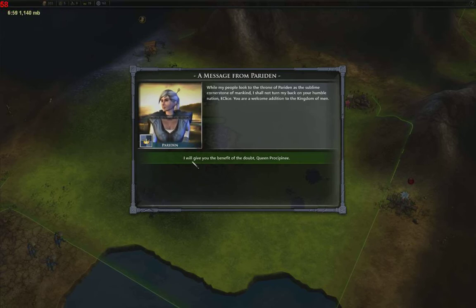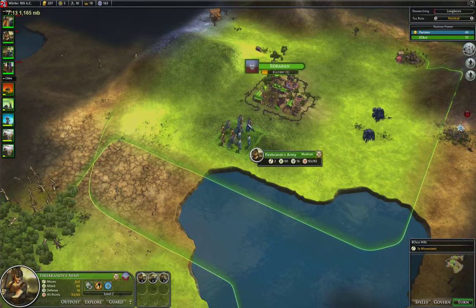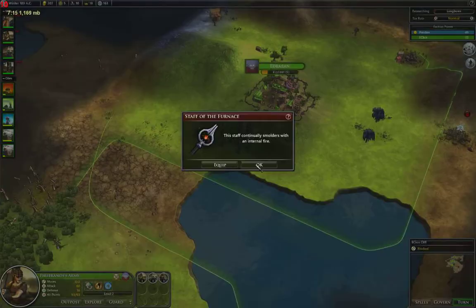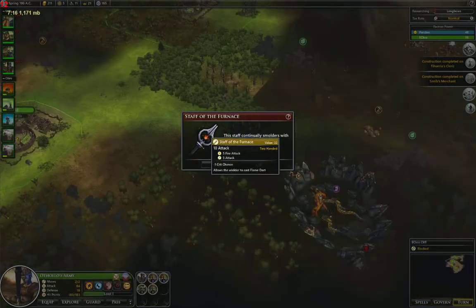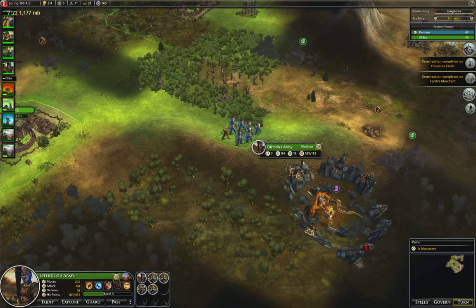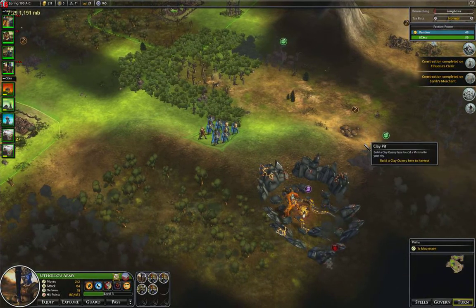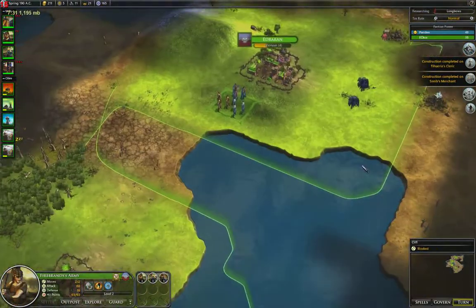So it looks like I found my first potential enemy here. Queen Proserpine. So hopefully I can trust her. And it looks like I got some kind of cool staff here. There's a big dude over here, Lord of the Flames army. Definitely going to stay away from him. I'm going to try and sneak around and maybe grab that treasure.